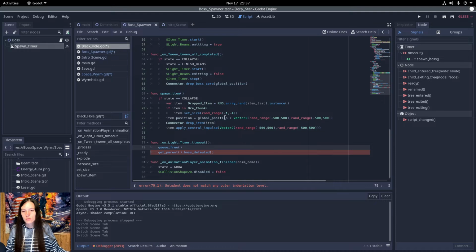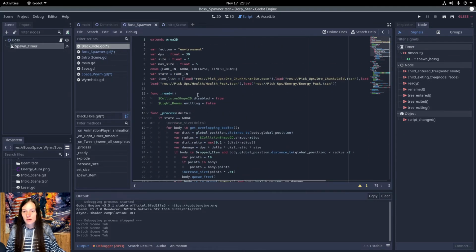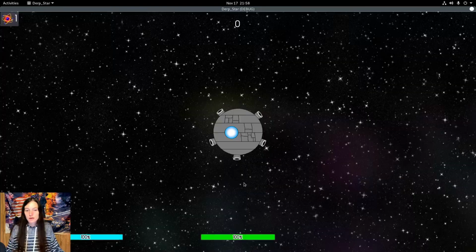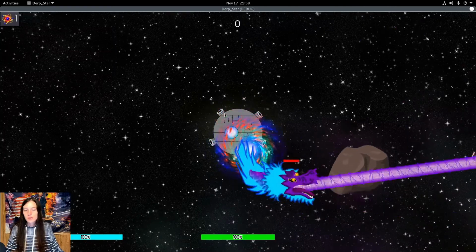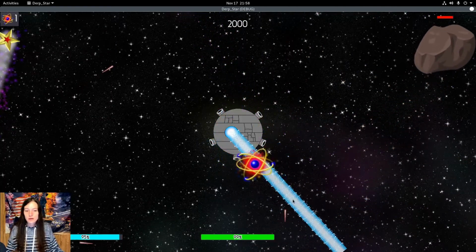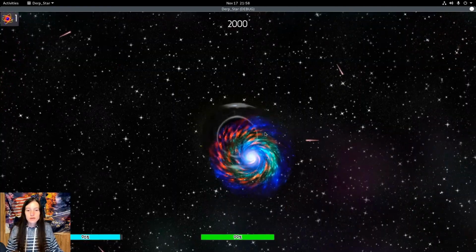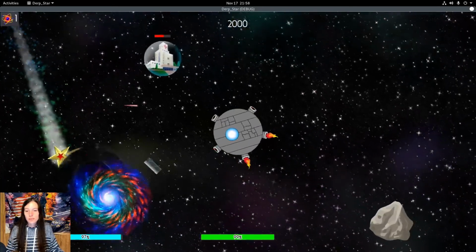And I'll also re-enable the increase size on process for testing in the black hole. Now it continuously spawns new bosses as you kill them. Of course, the duration between spawns will be longer in the real game.